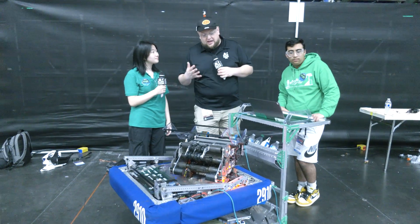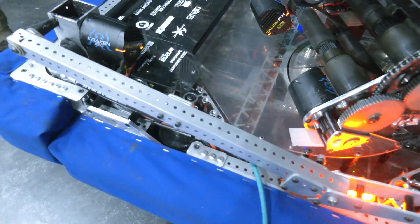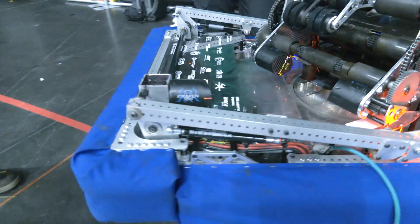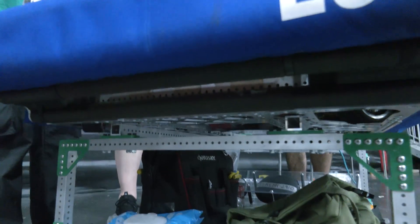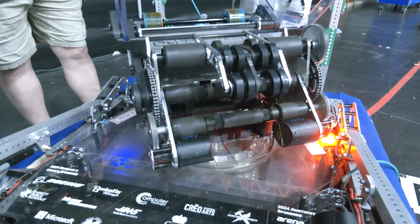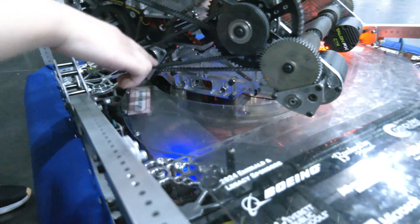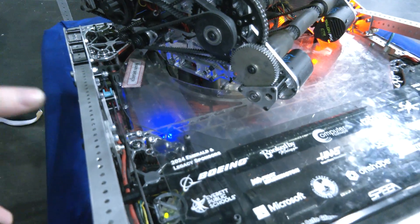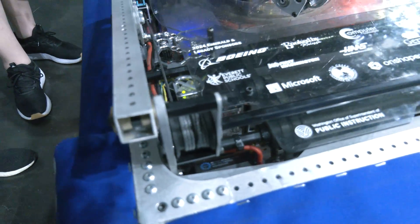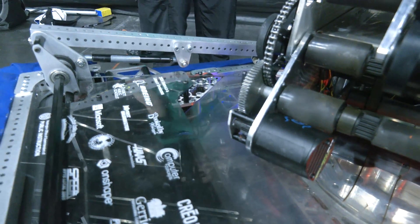Let's start talking about the robot from the ground up. They're using some new swerve drive modules, and then this note path is absolutely incredible. They have an under-the-bumper intake, and one of the most interesting parts is how the note can intake from any angle. They have four vertical rollers on the turret that take the note from the intake — when the note contacts the rollers from any angle, the rollers pull the note around the turret and around the cage, bringing it to the center to be taken up by the shooter.